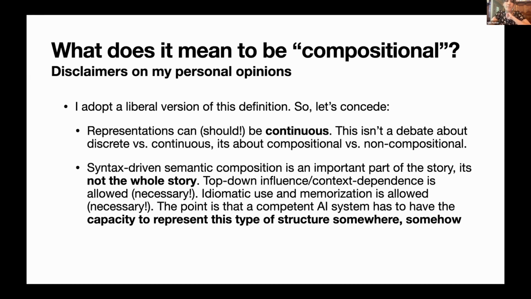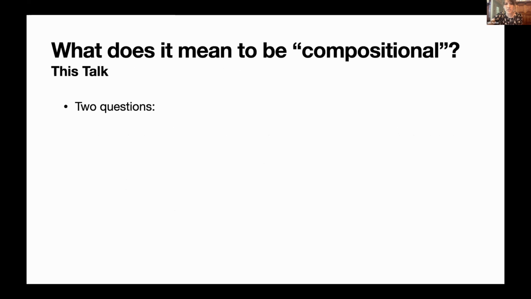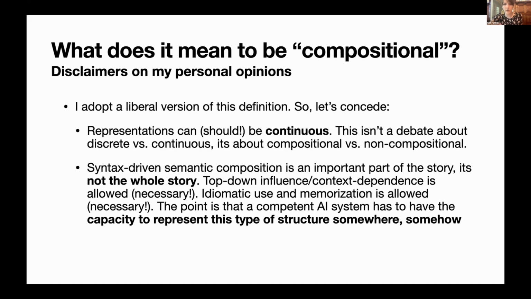And then I also think people did a good job talking about this already, that we can concede that this is not the whole story. Sometimes there's this assumption when we're talking about this kind of syntax-driven semantic composition, people say, you know, what about context? What about idioms? What about memorization? Obviously all those things are there. Perhaps there are some people who believe that bottom-up good old-fashioned AI is the way to do it. I actually haven't met those people today. I don't think anyone actually has that position. So let's grant that. The question here is whether somewhere in a neural network, for some purposes, we're representing this kind of traditional formal-language compositional system.